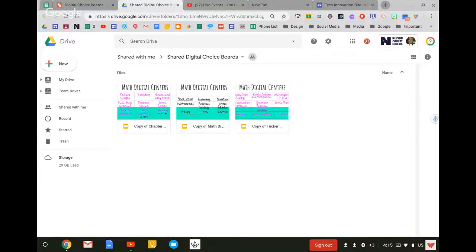I also used digital choice boards for centers as well, and the kids absolutely loved them, whether it was math centers or reading centers, but also for morning work. The kids came in, and they kind of just staggered in at different times. If kids got finished early with work, there was a what-do-I-do-next choice board that had different activities they could choose.